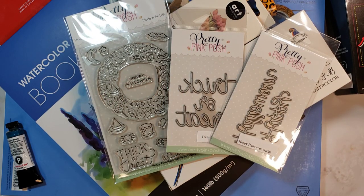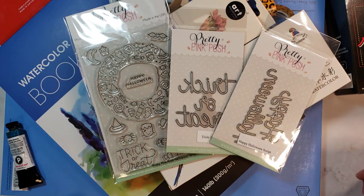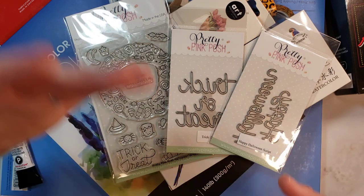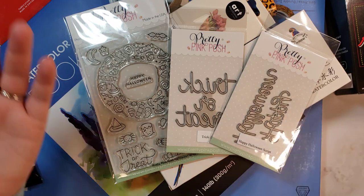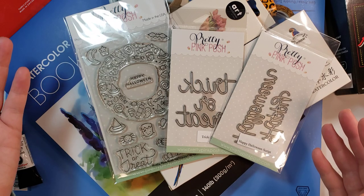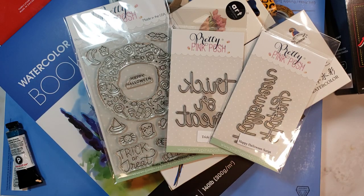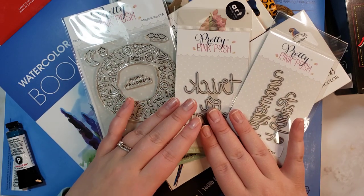I got part of the Pretty Pink Posh release, and I'll put my Doodlebugs link down below. If it's your first purchase with her, the link will get you 15% off your first order, and it also gives me points which turn into rewards. Once you're a customer, you have a link you can give people too. It's always free shipping over $30 in the U.S. — a very good deal. I love shopping with her.